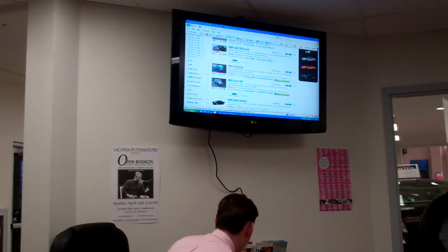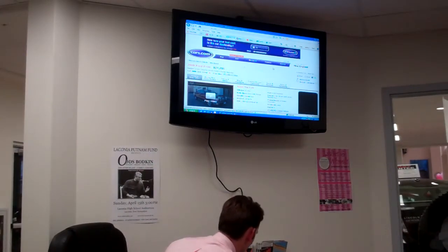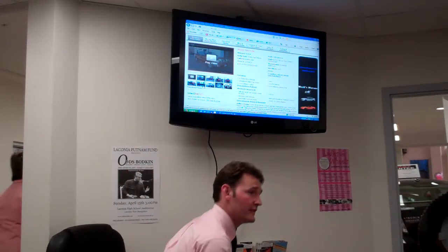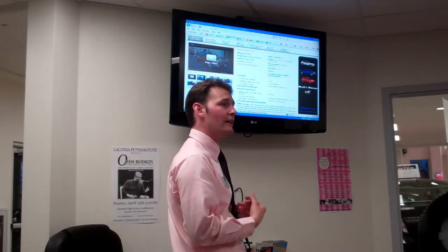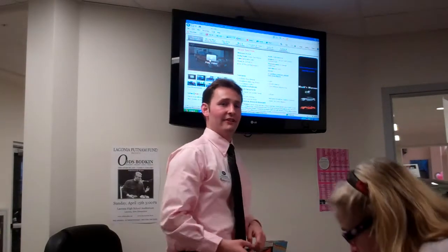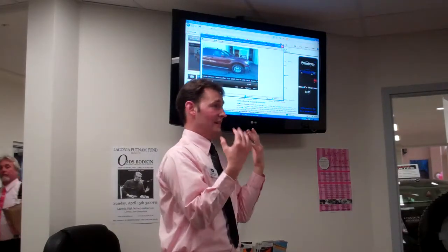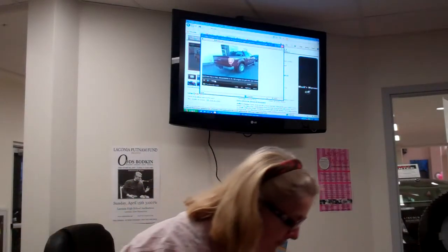So if you click on that, it's going to take you to what's called a vehicle details page, which gives you a little more information about this particular car. You'll see that we have 30 photos of the car. That's really important, especially if you're looking at a used vehicle. You want lots of photos so you can make sure that they're not trying to hide any paint damage or anything that might be wrong with the car. We actually have a full video on there. We've actually had Jason, or Joan, take a little camcorder and walk around every inch of that vehicle. So you can see, almost like you're walking around kicking the tires yourself in a lot, but in the comfort of your own home.